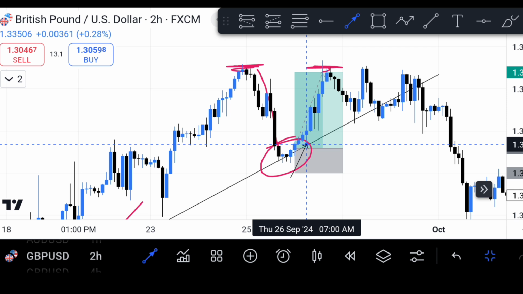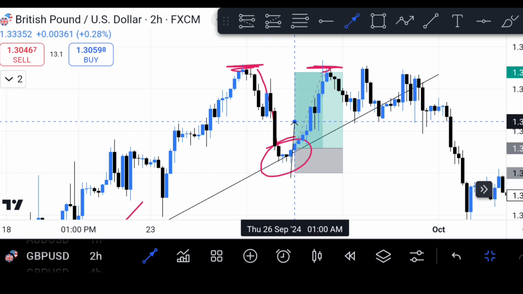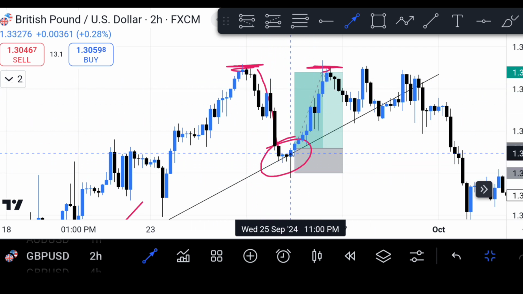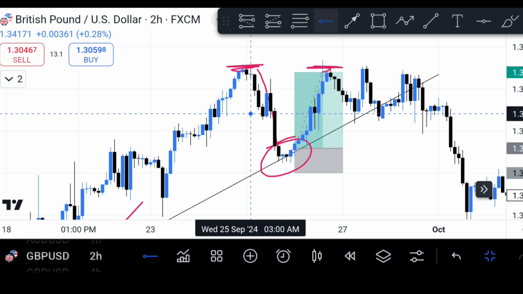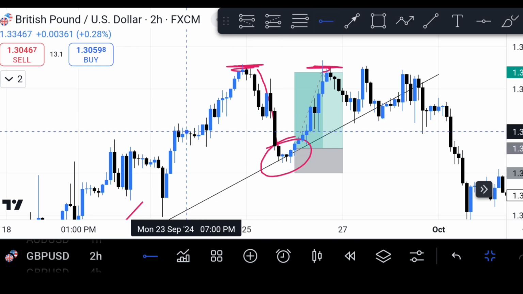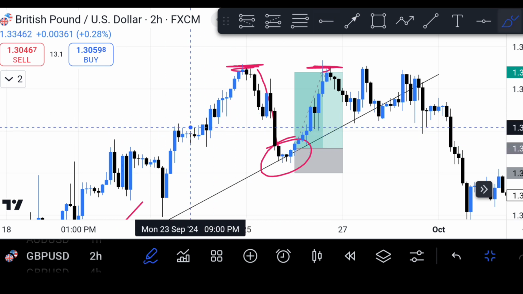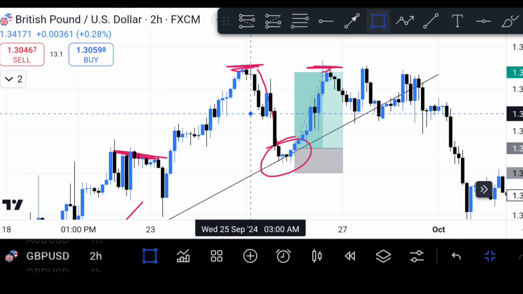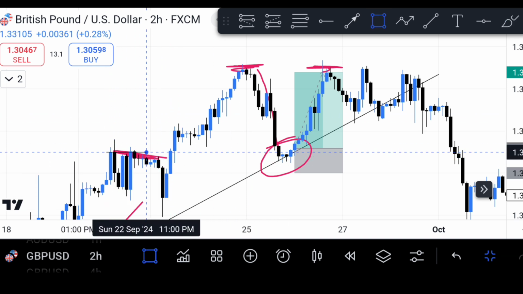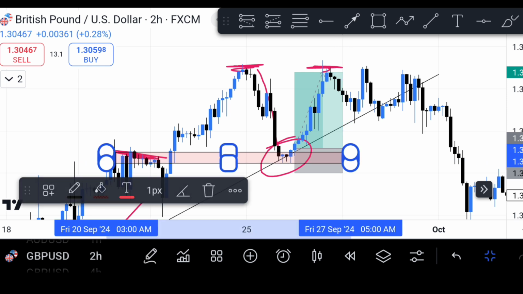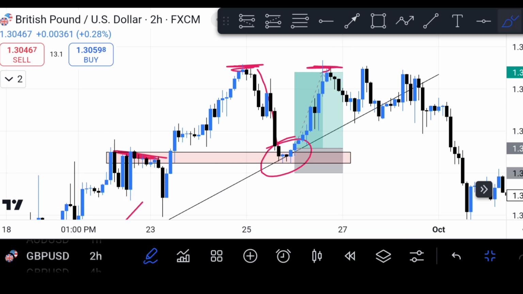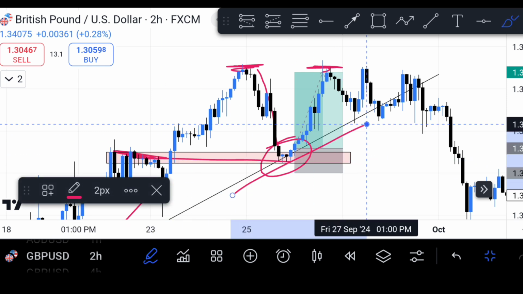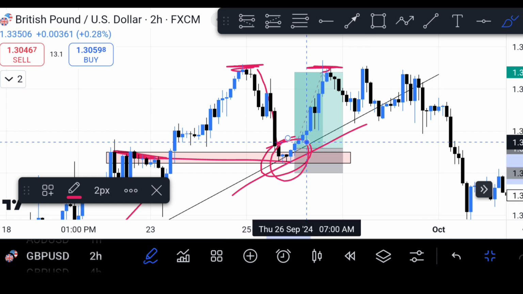Okay, you can see this one, price is bullish, price is rising, and the hammer formed on this trend line. And also you can see this side has been reacting to price multiple times. You can see this side is also an area of interest because there's a reaction there. So we can extend that place with a zone. You can see there's a hammer forming on a zone and also on a trend line. Okay, so this is a strong indication for a buying opportunity for you as a trader. Okay, so that is it for the hammer.